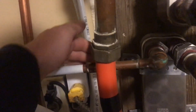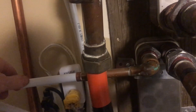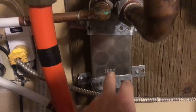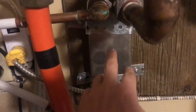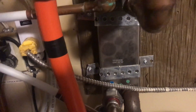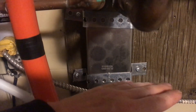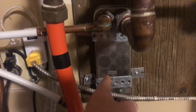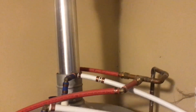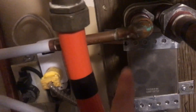This line here is our cold domestic line. Our cold domestic line feeds the top of the heat exchanger and flows this way. You always want it to be cross-flow — that's the best heat exchange. You don't want them flowing the same way. You also always want your heat exchangers installed vertically like this, because if you have them horizontal, flat like that, the sediment will settle at the bottom. So make sure you install your heat exchangers vertical. You can put them above the hot water tank, but just make sure they're vertical.